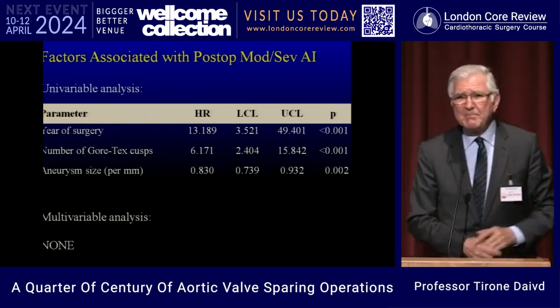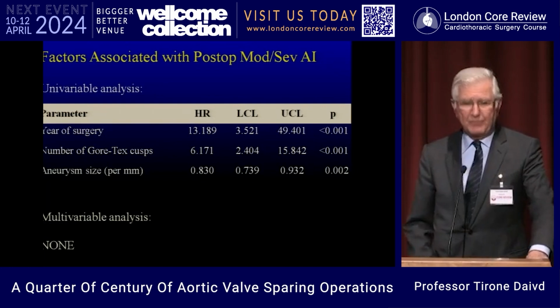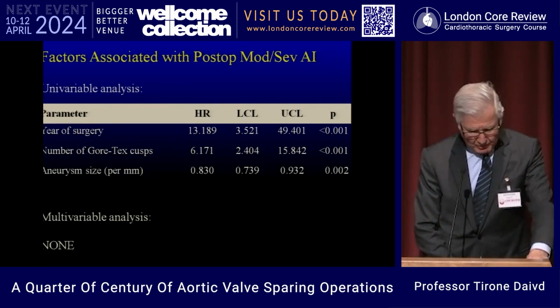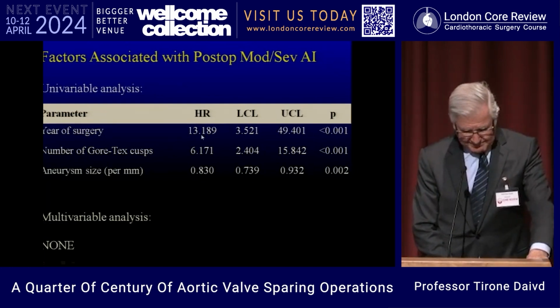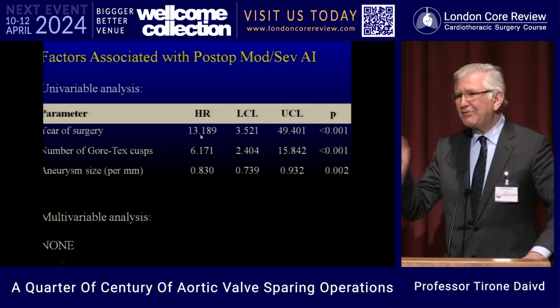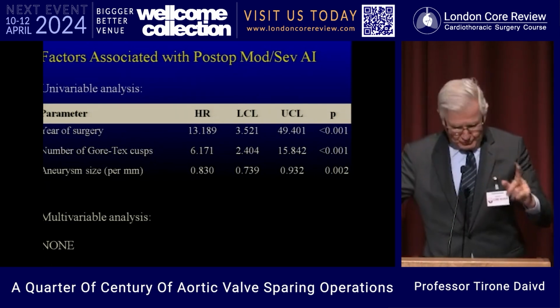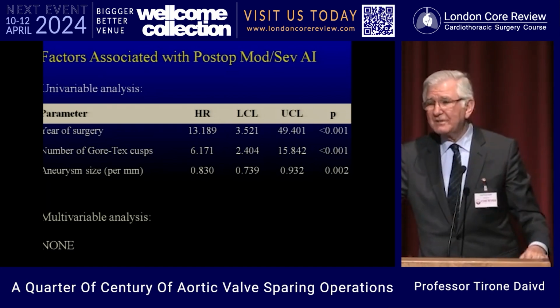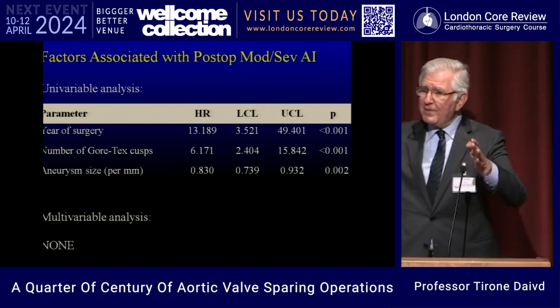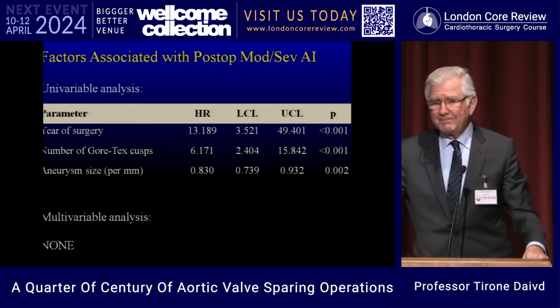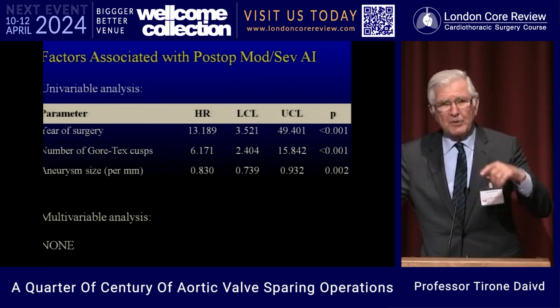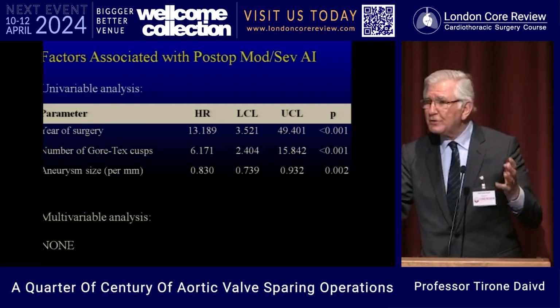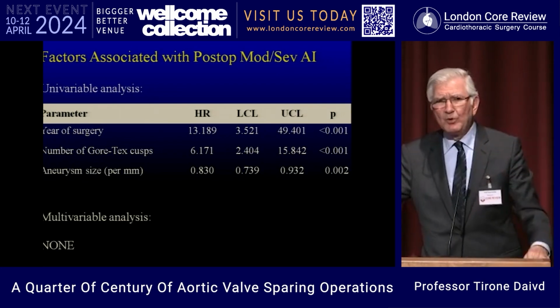I couldn't find any multivariable analysis for AI. But by univariable, that's why I suspect that this venture is going to fail. The most powerful predictor by univariable is time of the operation. The longer you follow them, the more likely they are to have AI. In this calculation, we lumped mild AI as well, only to see if we could find any clue why it's failing.